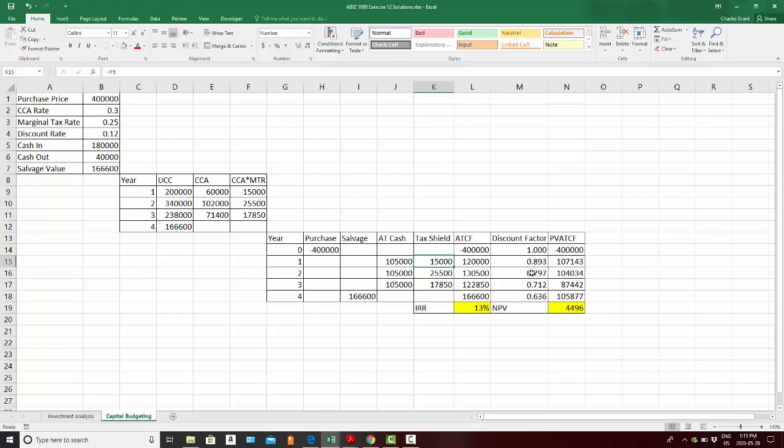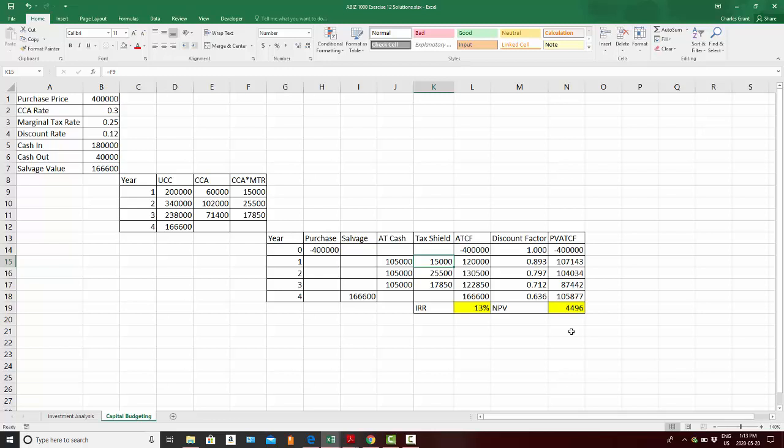Since we have to wait for that money, we're going to discount it. In this case, at a discount rate of 12%. So the 400 isn't discounted, but this one is discounted 1 year, 2 years, 3 years, 4 years. And so we get the present value of our after-tax cash flows. We sum those up, and if we get a positive number, then we are at least achieving our discount rate, or the rate of return that we're looking for. So we have a positive net present value, which suggests we have a return higher than the 12% discount rate.